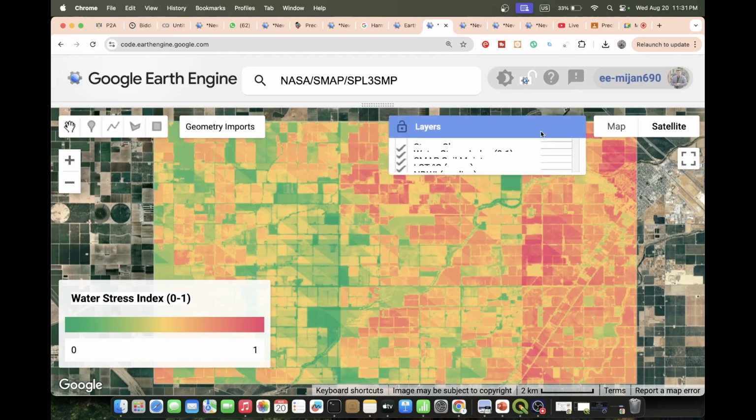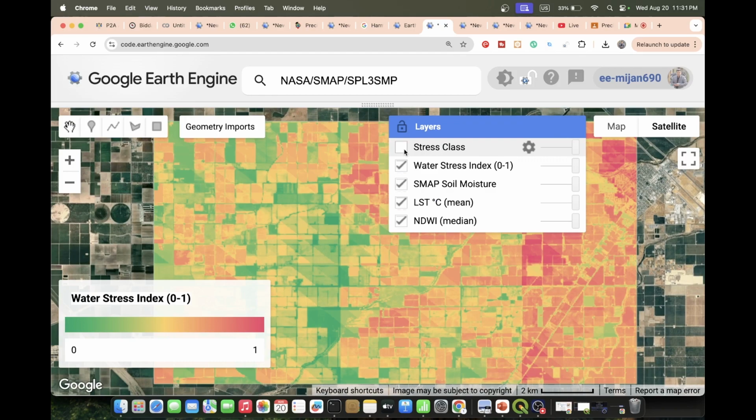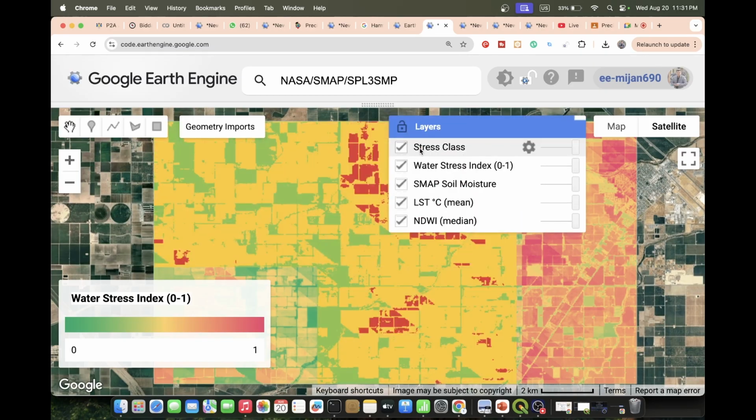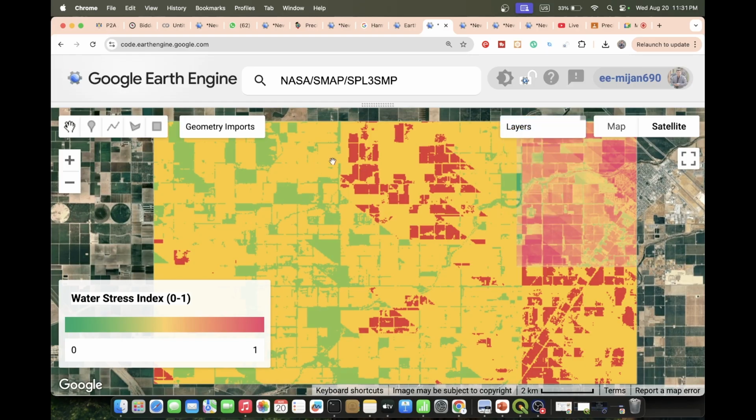Okay, and suppose the stress class, we also try to make the stress class. So this is the water stress index. After creating the index, we also make the stress class. So we find out this type of stress class. This red color indicates high stress of water. So for this type of crop plant, we need the water. It's a very high stress. Then suppose it's low or very low, this green color, it doesn't need the water. But this red color, you must need the water because it's a very high water stress, we find out.